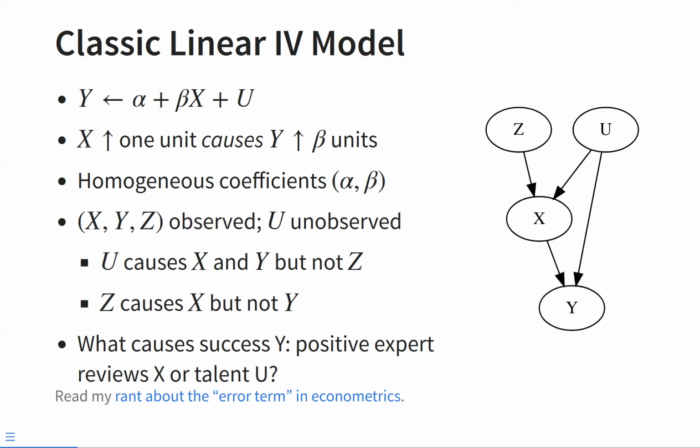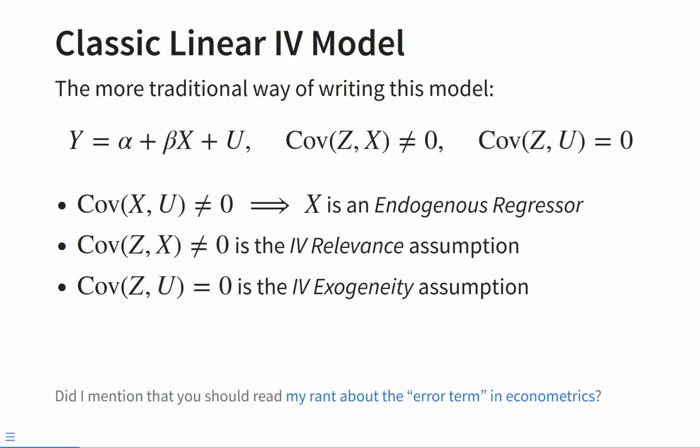So if we wanted to learn the causal effect of the reviews themselves, in other words, we're imagining some kind of a counterfactual where we were able to manipulate who got positive reviews and who didn't, holding all else constant, that would be the causal effect of the reviews. Well, the trouble is, if we've got observational rather than experimental data, talent is a confounder. So at the end of the lecture, we're going to think about a possible instrumental variable that could help us to sort out this problem.